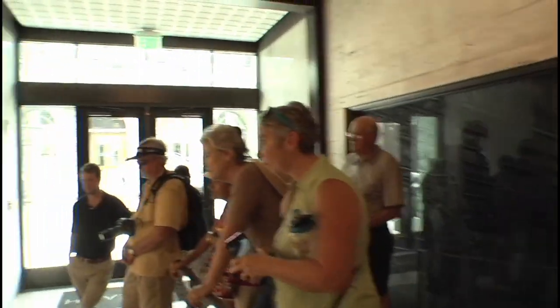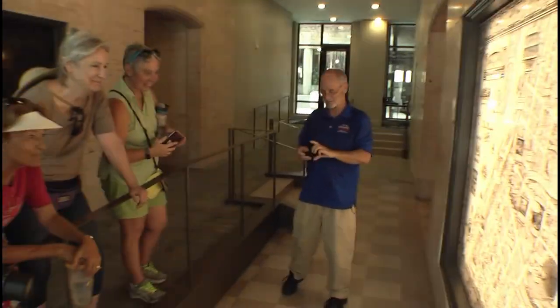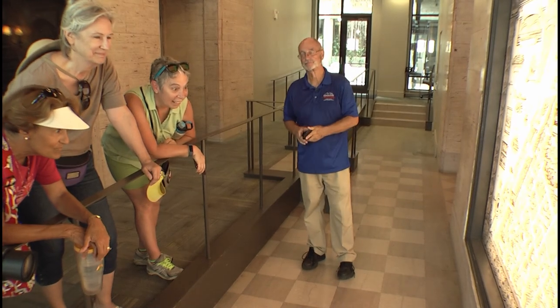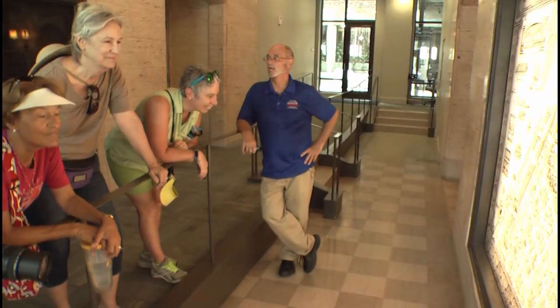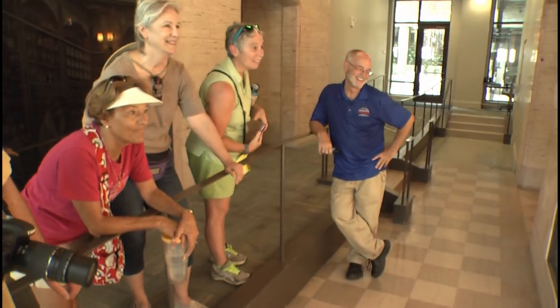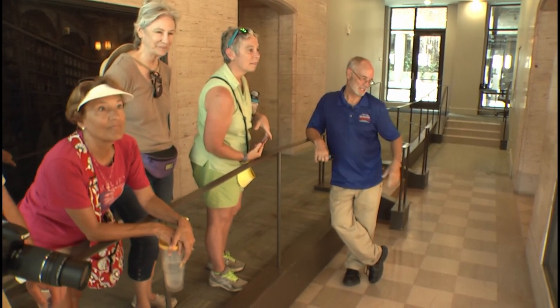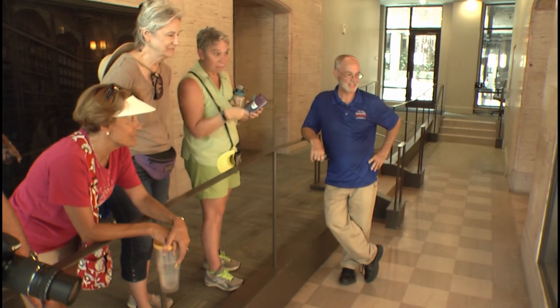That's FedEx Forum. It is. It just doesn't say FedEx Forum on the roof, but yeah, it looks like that eye is looking at you from the mural over there. You call it a spider web, you see. So this is a very nice air-conditioned way to end our tour. The Mississippi flood of 1927, that's just a neat piece right there.